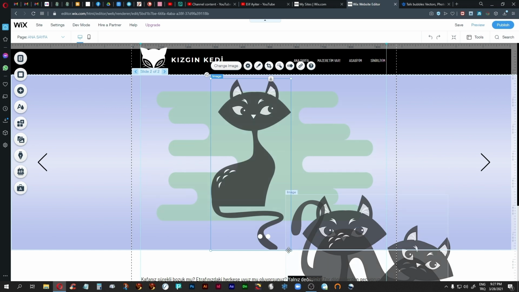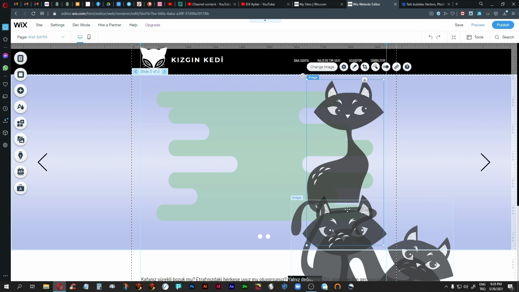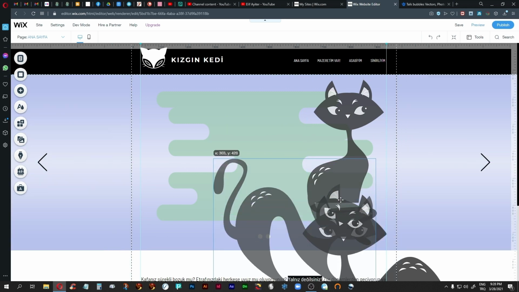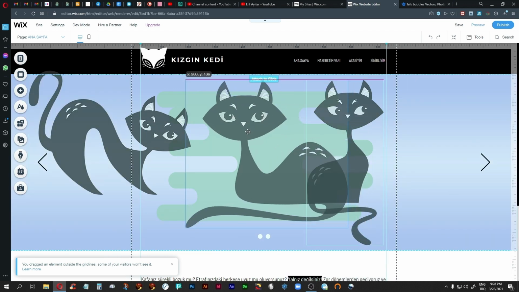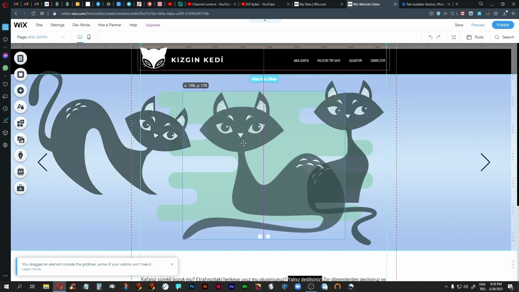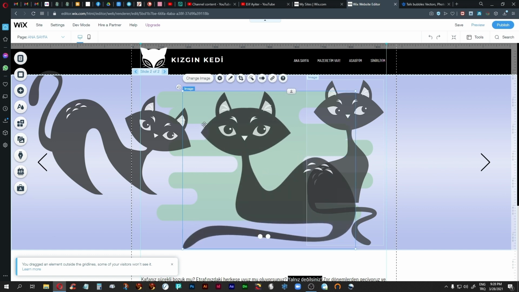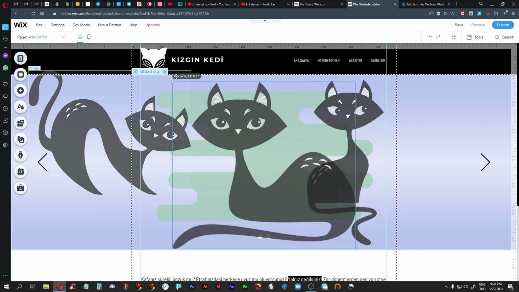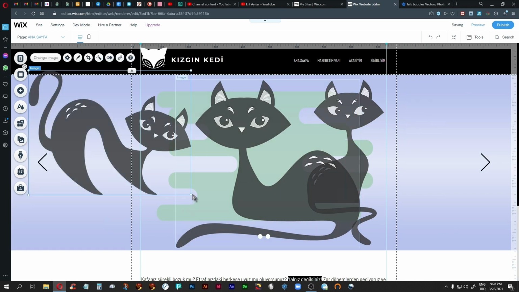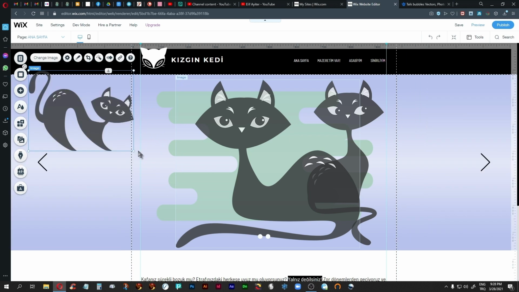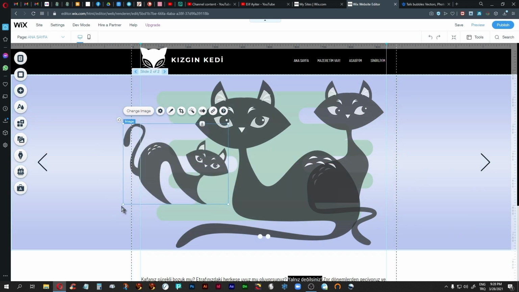So it just said attach to slide, so it's now attached to the slide. This to the right. This little guy can go there for now. And this is already attached to the slide. And this can actually become even bigger, because this is sort of like the main cat. And then this one can become smaller and sort of go in here, and even smaller.